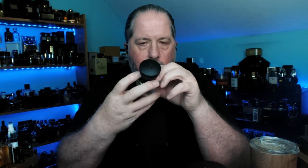There's a great champagne note in the top, and iris and orris root, and this is super high quality. As soon as you put your nose to it, you're like, wow, this is a very, very good fragrance. I don't know if it's a cold weather fragrance, but I wouldn't wear it in high heat. Gotta give that some more attention. Mask Milano. You've got a growing little collection of Mask Milanos. I'll tell you what, they make good fragrances. I don't know what the consensus is out there about Mask Milano, but I think they're pretty good. Okay, since I made that little mess up, let's go ahead and bring out the Xerjoff, the actual Xerjoff.